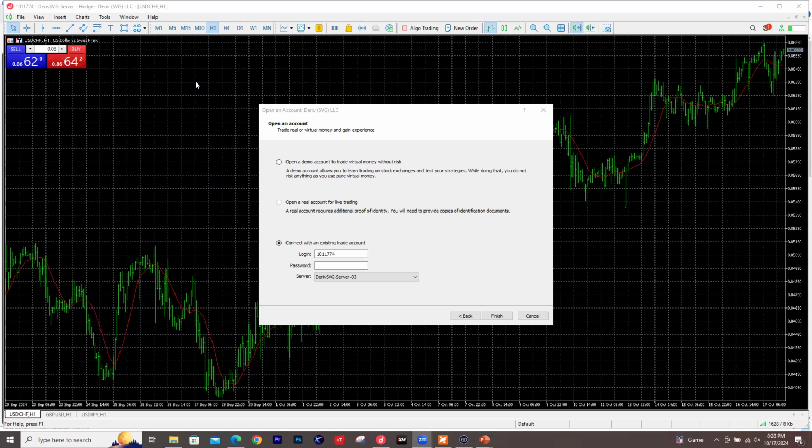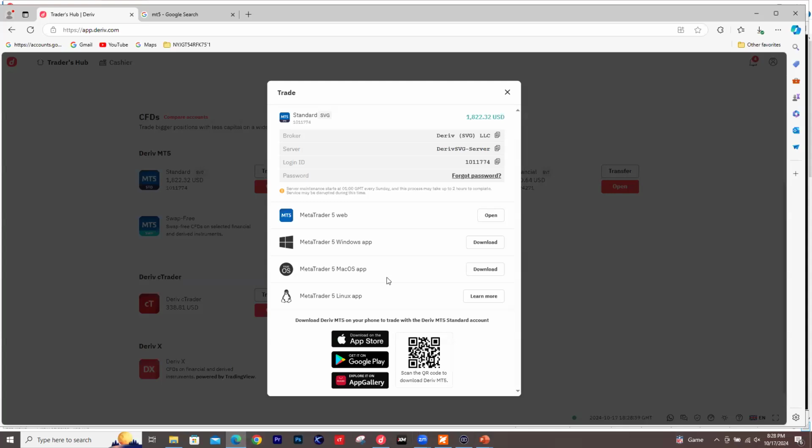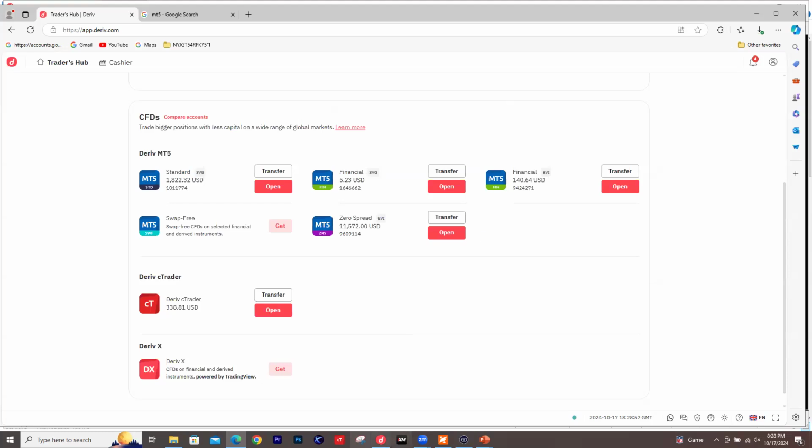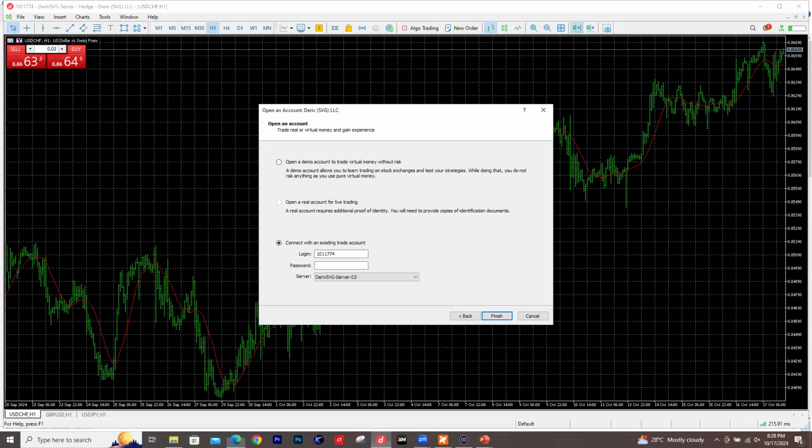They allocate us at different servers in a way that if they allocated you at server number 1, if you try to go and log in at server number 2, it's not going to go through. So you have to pay attention to your server. If you are trying to log in and you get an error saying that authorization failed, just know that either your password, your broker, or your server is wrong. All the 4 have to match: your broker, your login ID, your password, and your server.